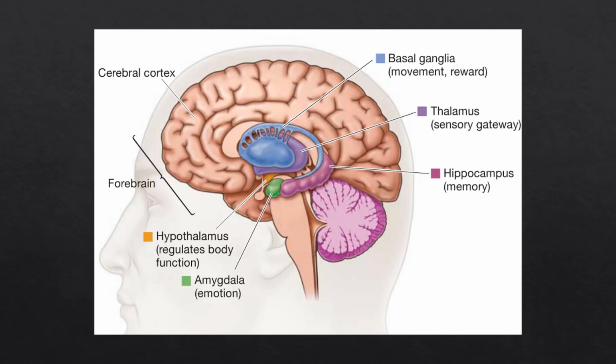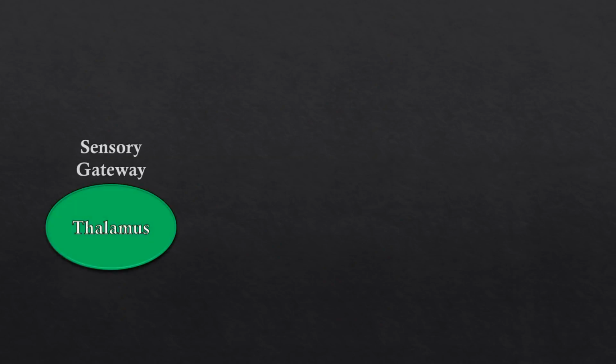The neocortex is responsible for thinking and reasoning. In summary, the neocortex will interpret information coming from the outside world, and the limbic system produces emotional responses to this information. This is an oversimplification, of course, but the point is that knowing and feeling are things produced in different regions of the brain. We have to understand a little bit how the environment causes emotions in the brain. The sensory information from the outside world, like sight and sound for example, enters the brain through a structure called the thalamus, which is a sort of sensory gateway of the brain.